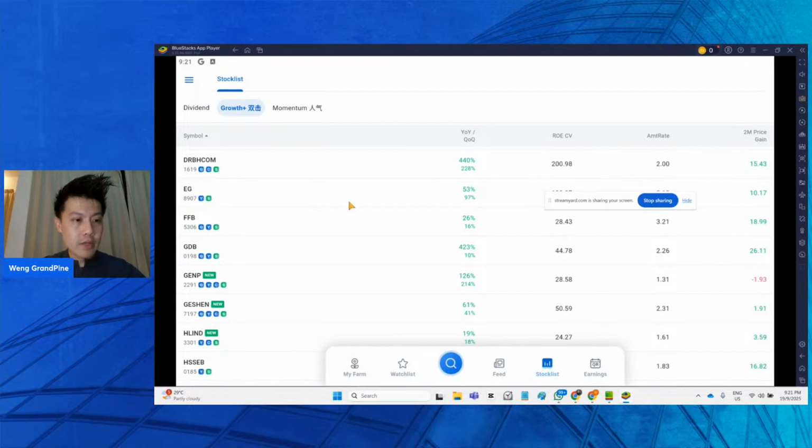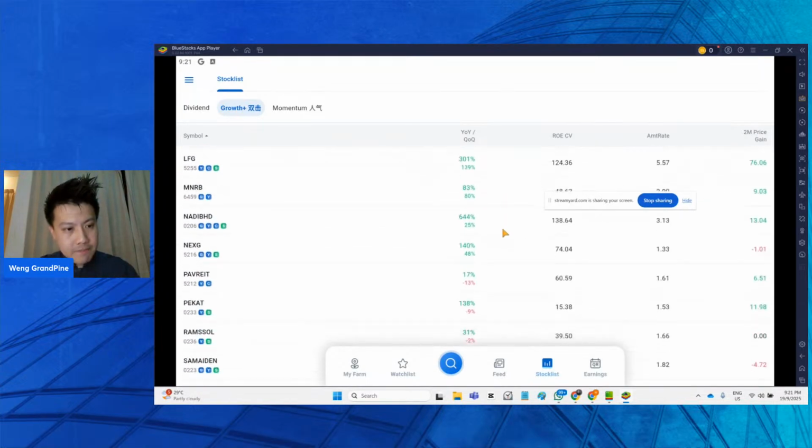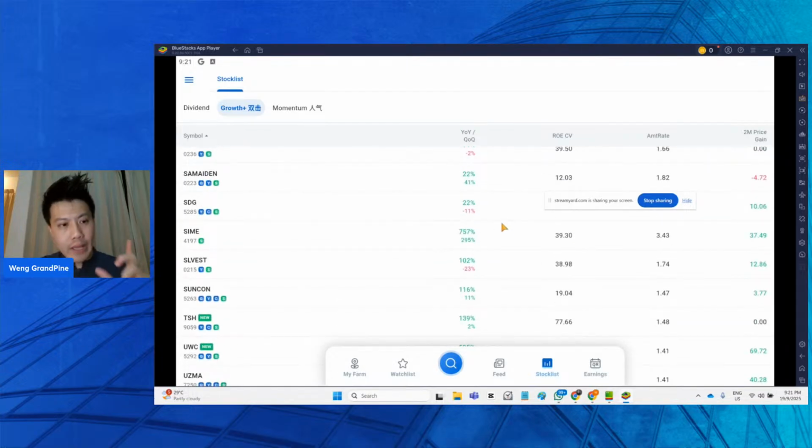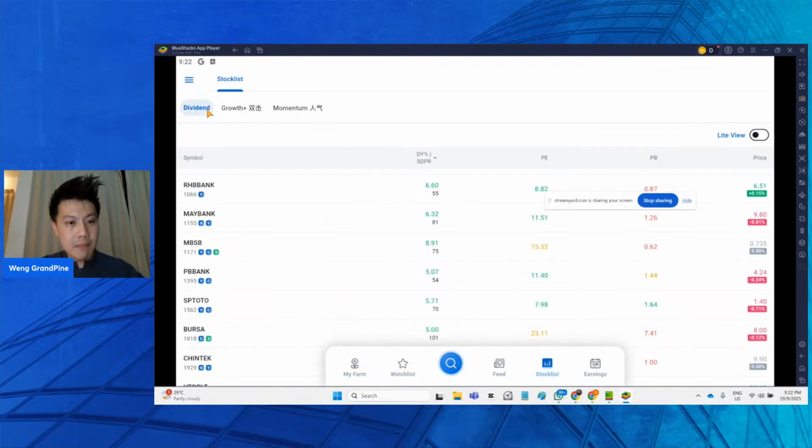So growth companies means this list of companies have strong potential to expand fast, so your investment can grow quickly together with them. Most of these businesses are in the fast growing stage. Maybe they are in AI, maybe in semiconductor and whatnot. So they may not give you steady income like the dividend, but they can grow your capital faster.